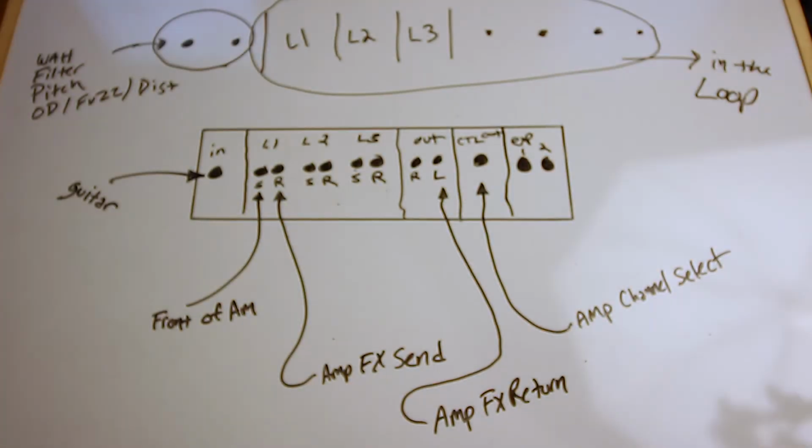Alright you guys, I got a couple questions about setting up the 4-cable method with the Boss MS-3. This is how I have it. You can do this differently. I would kind of recommend doing it this way, unless you're wanting to use one of your external pedals before your amp, like an overdrive or a distortion or something like that.